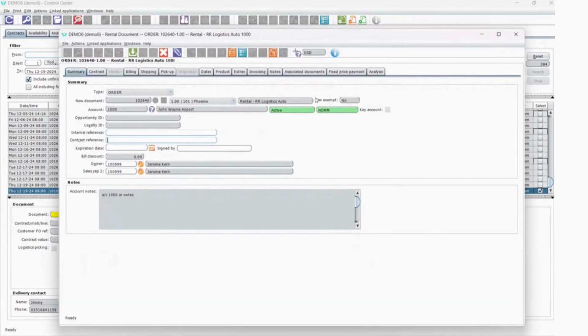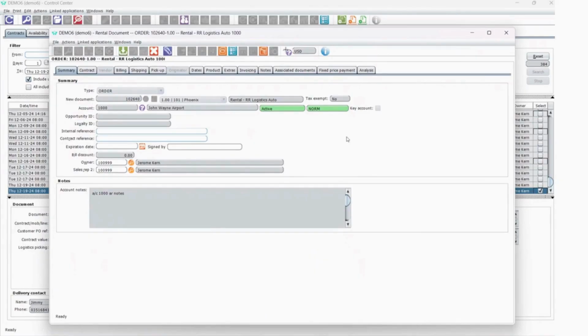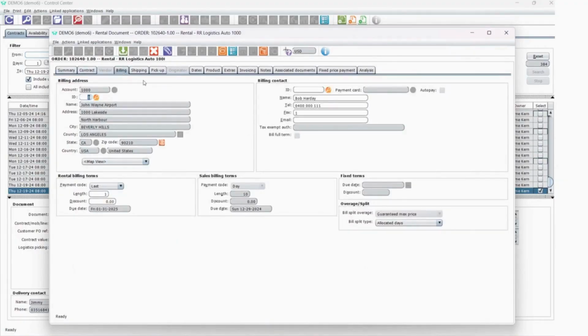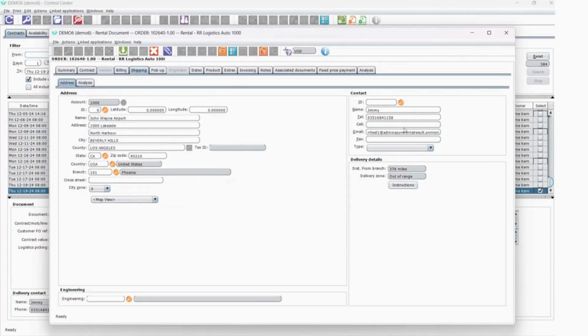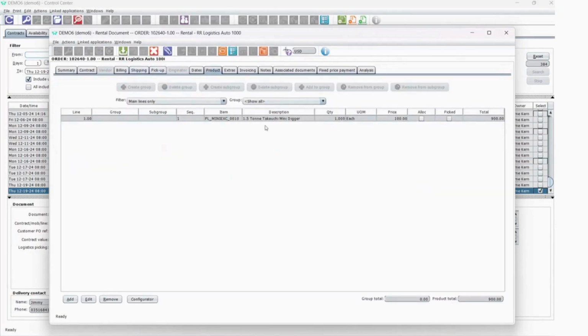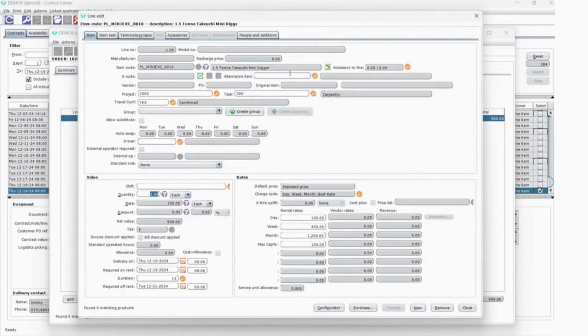I won't spend a huge amount of time on it, because if you're using the job site portal, there's not really a lot else you need to do. As you go through the tabs, you'll notice it's all pre-populated. The master data that we can bring in from CMIC will know who the project is, all the billing details, contact details, everything that's set in CMIC we can bring across. The bit I'm interested in is the products tab, which is the item specific information. This is the requisition we put through, the item that we need to deliver out to site. I want to check over and make sure we're all good.